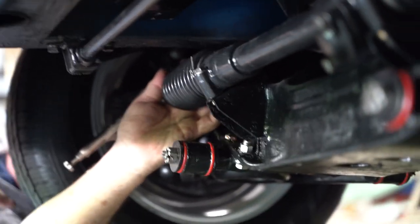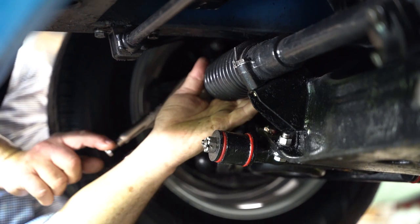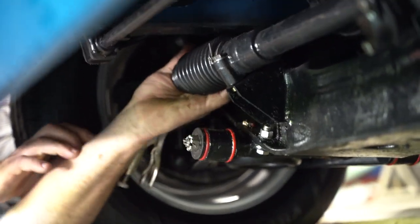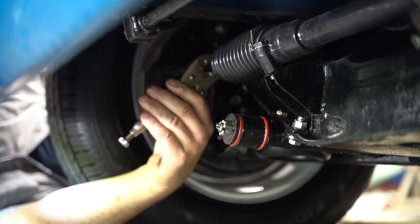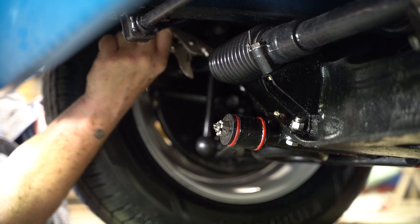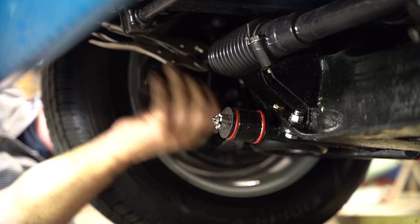I'm having a hard time making the tie rod move inside the rack boot. The rack boot wants to pull it back. So I'm gonna struggle with this for a minute and then we'll come back to it.